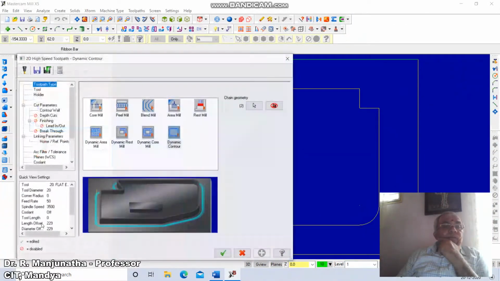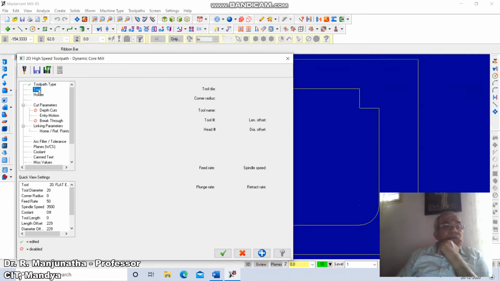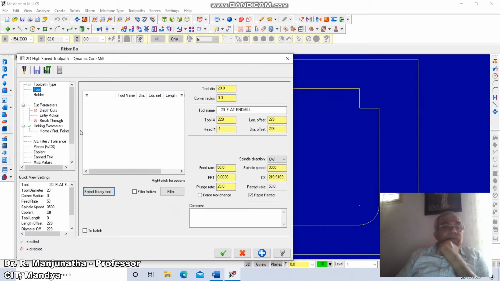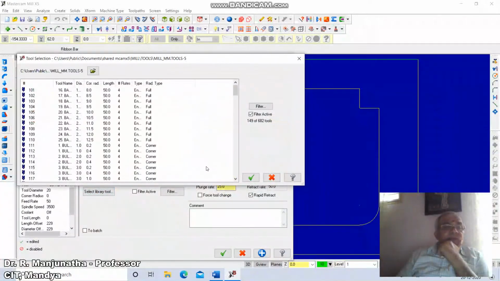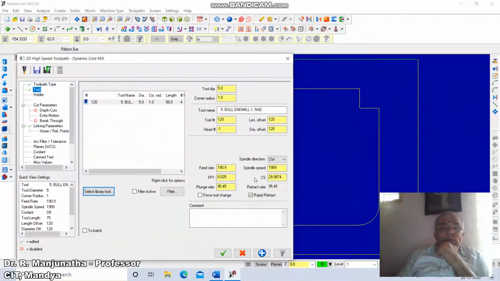Then come down to dynamic core mill, click on linking parameters and give the value of depth as -10, and it is not absolute, it is incremental. Then go to tool, click on select tool library and take the 5 end mill bull and click on OK.